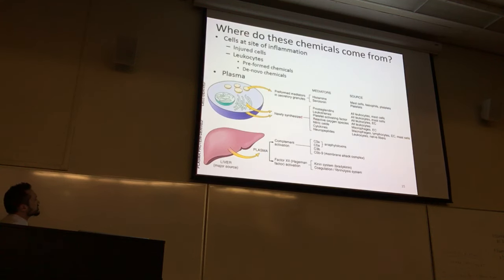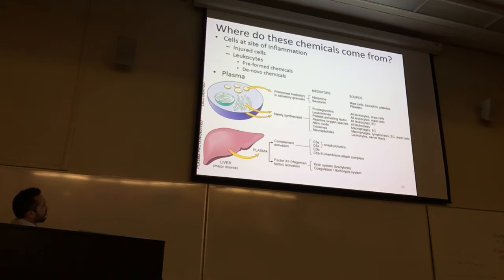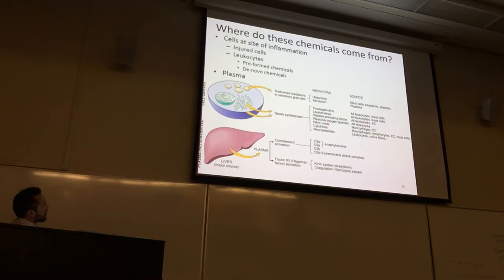Next up, on the newly synthesized, where you manufacture them, you make what we call prostaglandins, leukotrienes. Okay? You also make things like ROSs, which we talked about. You make nitric oxide, which we talked about. And you make a number of other cytokines and neuropeptides. For the purposes of this slide and the next slide, we're going to focus on the prostaglandins and the leukotrienes, because we've already really paid attention to the ROSs and the nitric oxide before the break. Okay, so I'm going to talk about prostaglandins and leukotrienes in just a second.